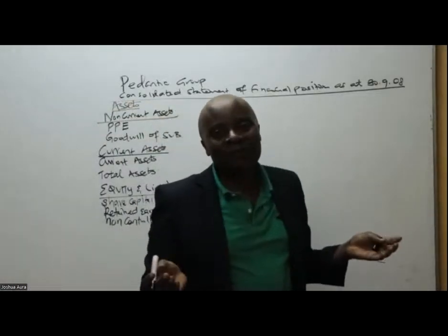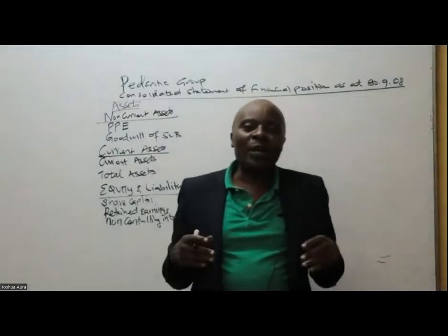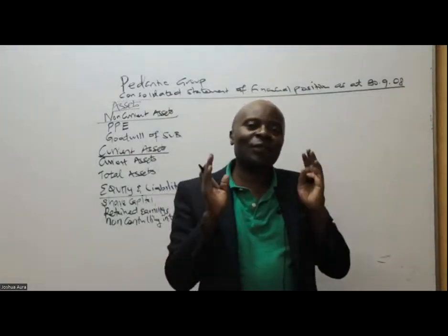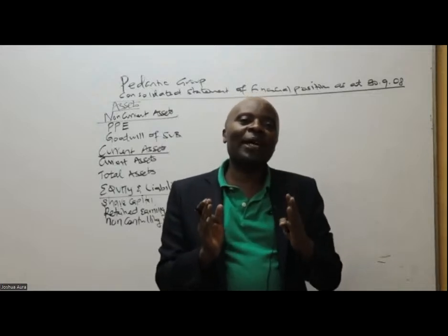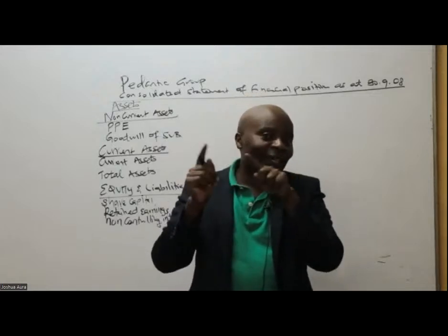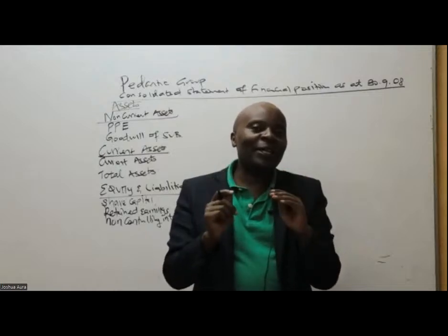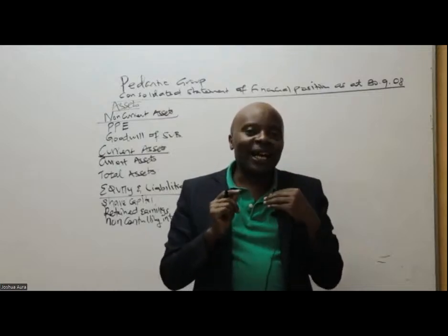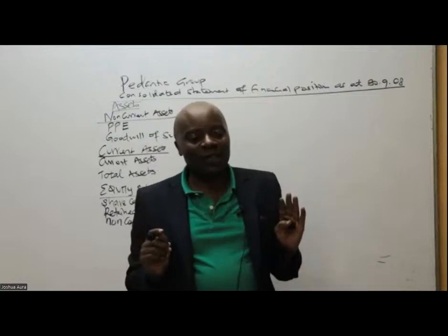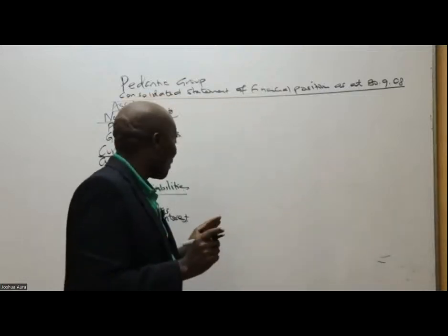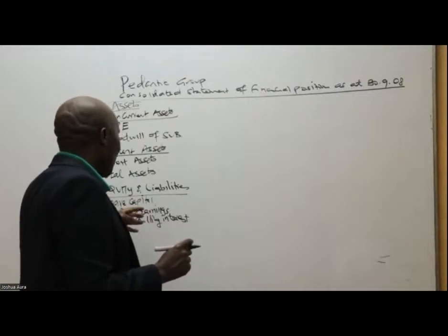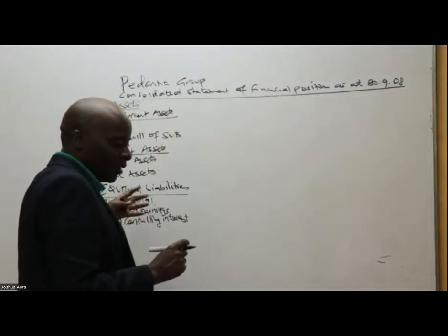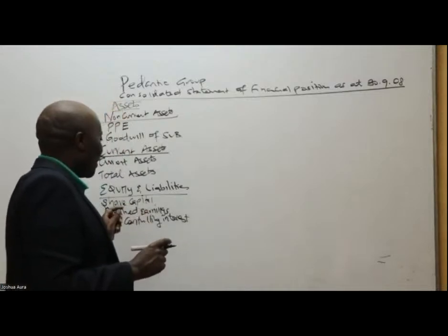Remember these guys, they have our ordinary shares. We don't owe them. We shall never pay them. Whenever anyone wants to walk away from our company, they have to go to the stock exchange, the secondary market, and get a person to buy their share. So this is a permanent source of finance. It's an equity capital for us. So remember, you should leave some spaces in between because of things like share premium, which may crop in later on. Thank you very much.